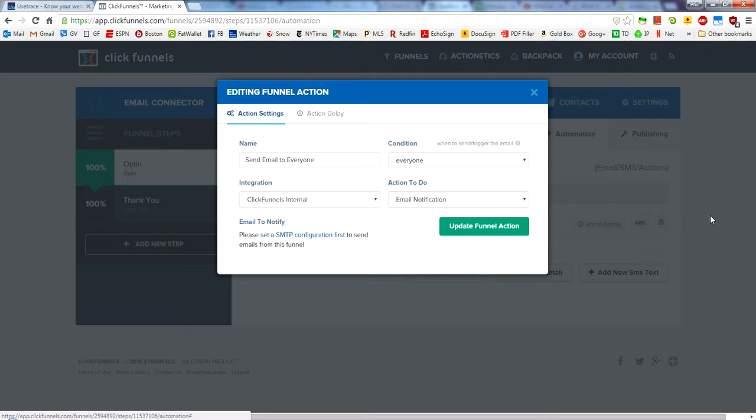Then I think that's when I found an issue, which I initially wasn't sure is actually part of the issue that you were trying to get me to, or is it just another part of the setup that I'm learning of ClickFunnels? Here it looks like we had to set up a SMTP configuration first in order to get any emails out.